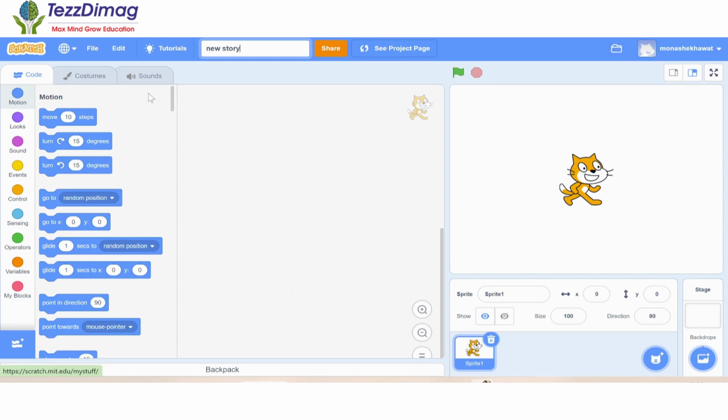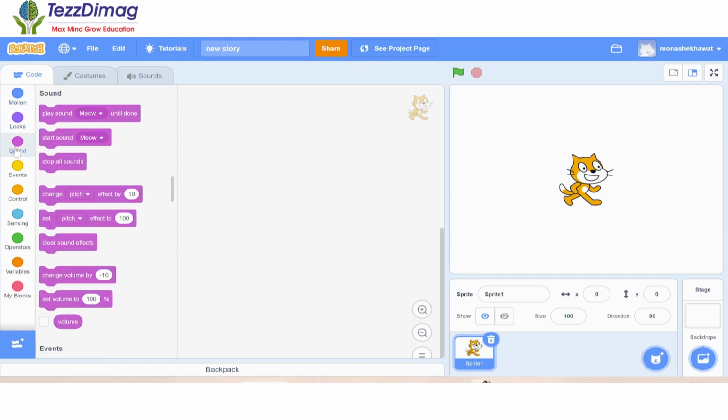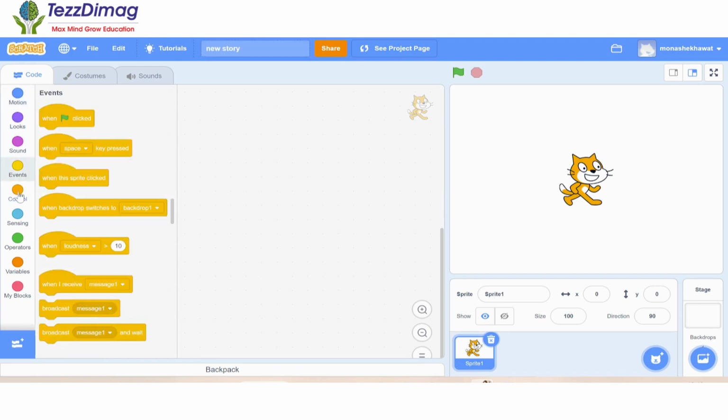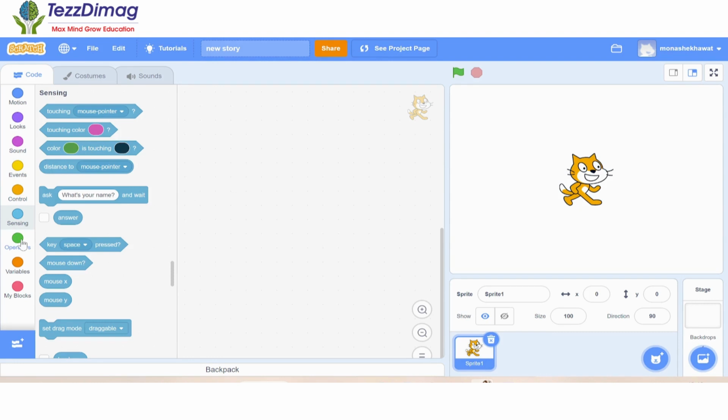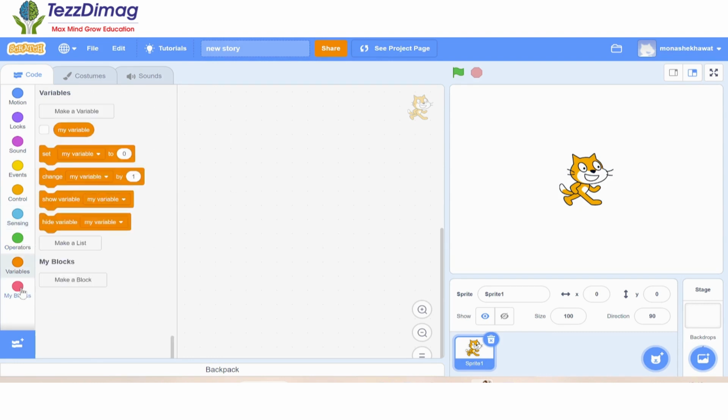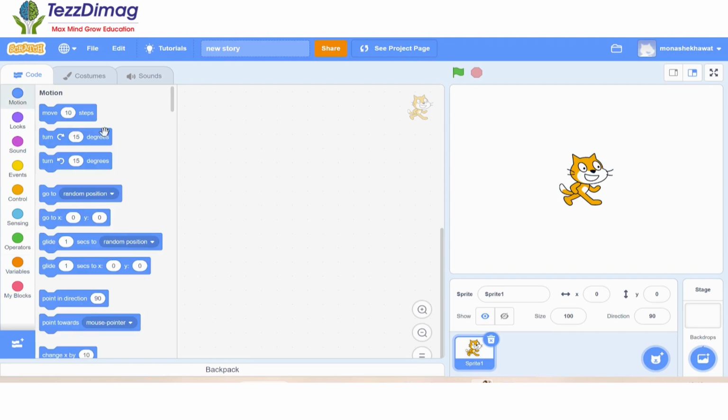Okay. Now let's move to the most important section, which is code. Under code, you will find all the blocks that we are going to use to make this animated story or any game on Scratch. So we have multiple sections like motion, looks, sound, events, control, sensing, operators, variables, and my blocks. So every section has multiple blocks.